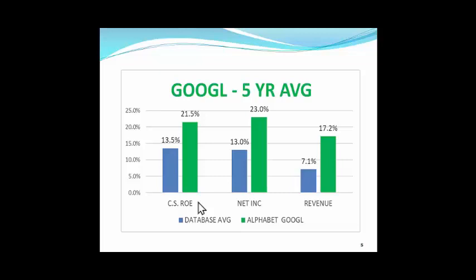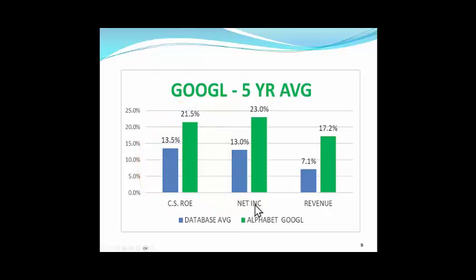But think of your bank account. Make it simple. Bank account, average stock is giving you a 13.5% interest rate per year, or I should say return per year. And Google is giving you 21.5%. So right there, all the original research is on this number alone. If you outperform, or build a portfolio of stocks that outperform the average stock, you're going to outperform the averages.